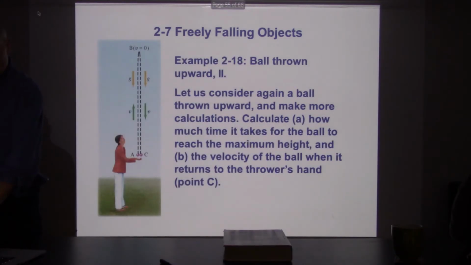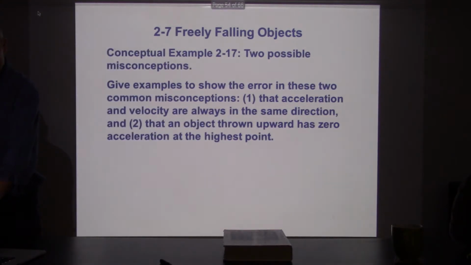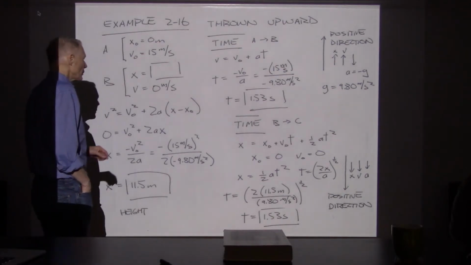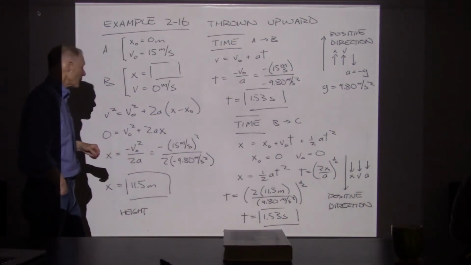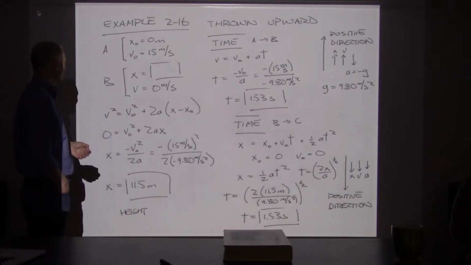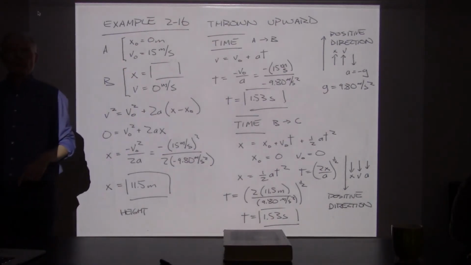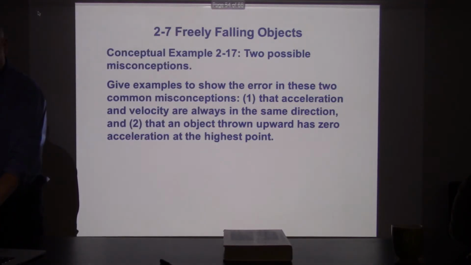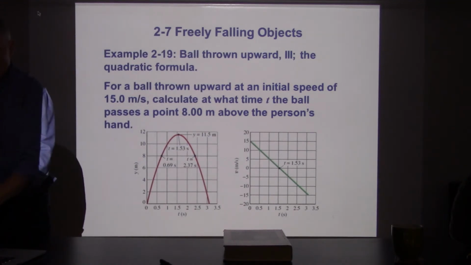I think we did. So I think what we can do is go back to the stuff that we looked at before. What's going to happen here is it took the same amount of time to go up and come down. And as a result of the consistent acceleration, by the time it comes back down, it'll be going the 15 meters per second that we talked about. Okay, so I think these have already been addressed.